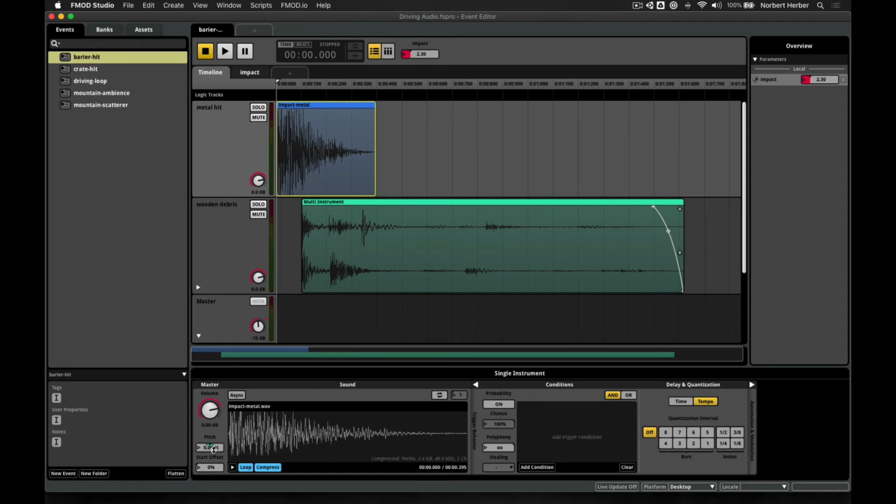Well, if you wanted to let that impact parameter control the pitch, so for the barrier hit, we had lower pitch if it was a slow impact and getting closer to the original pitch for louder impacts. We could absolutely do that. You can follow this exact same process with just simply right-clicking, saying that you want to add some automation.